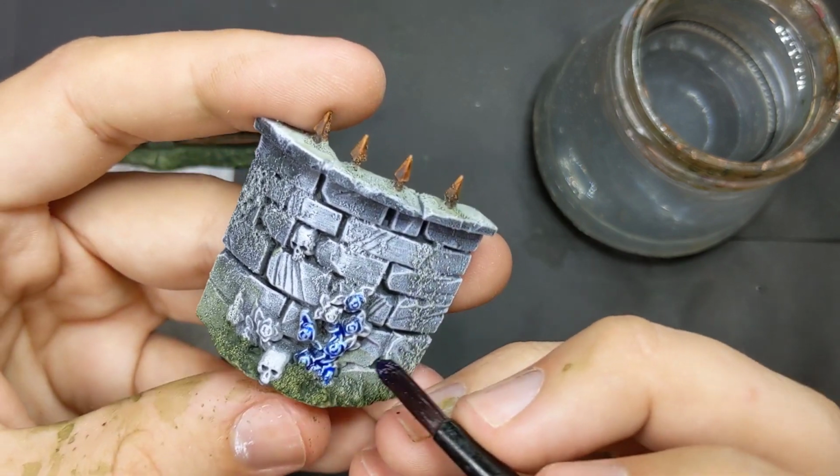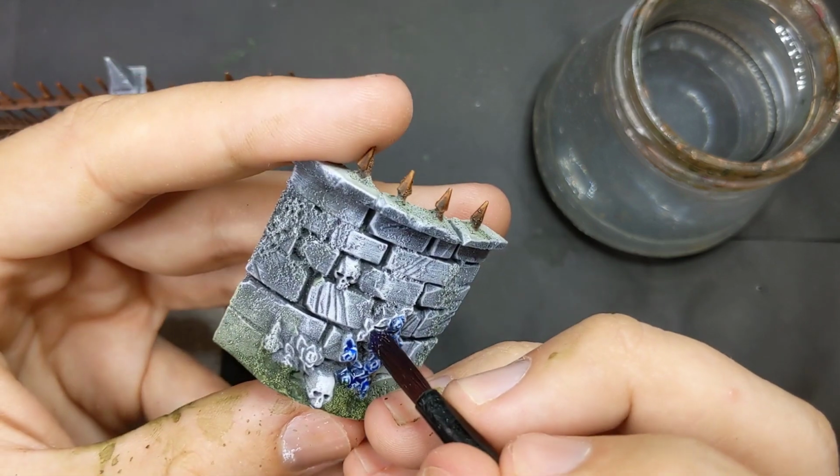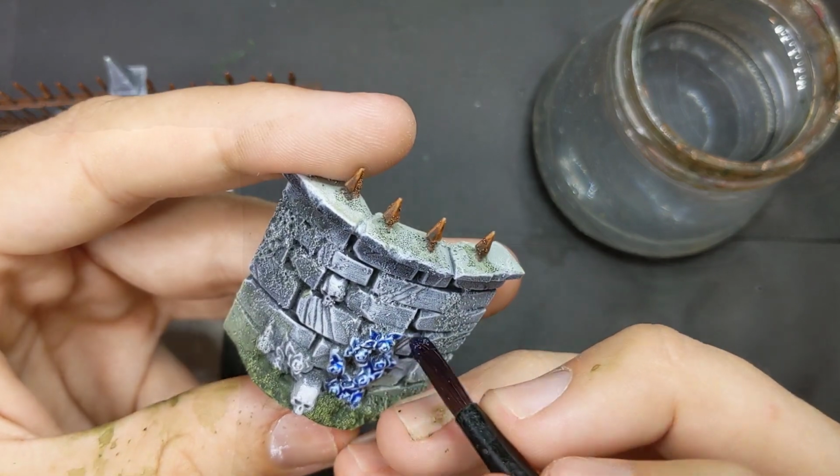So when you're applying this, you want to be a bit more careful than you have been with the previous steps. With the brown and with the green, it didn't matter too much if you went over, but with this you have to be a bit neater.